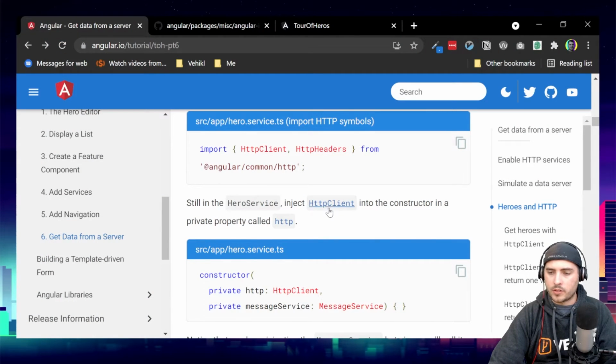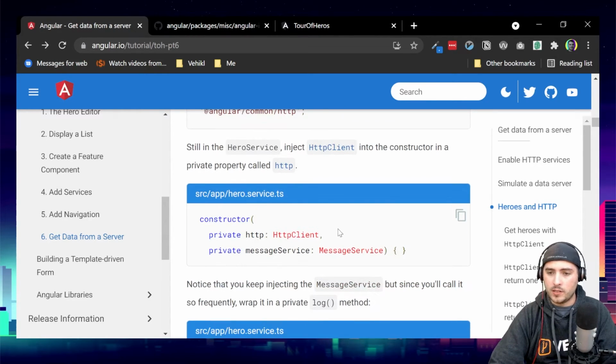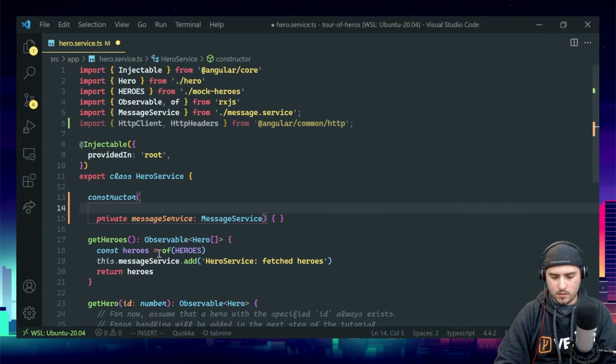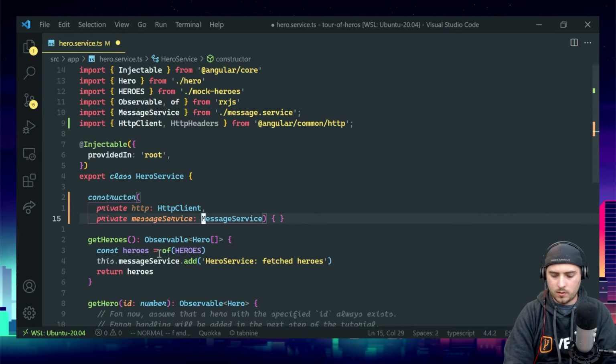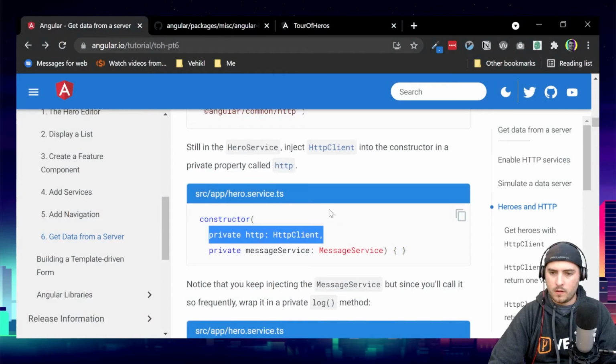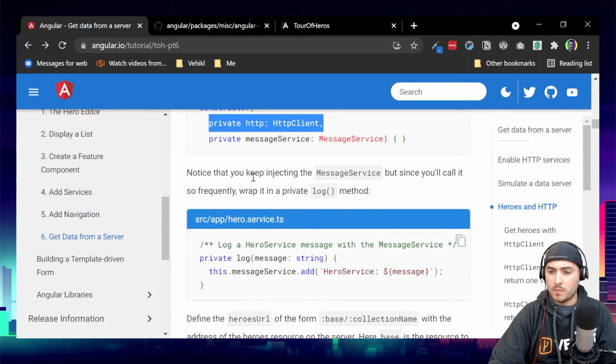Still in the hero service, inject HttpClient into the constructor in a private property called http. So just grab this part here. We're going to go back into our hero service and add a new constructor argument. And now notice that you keep injecting the message service, but since you'll call it so frequently, wrap it in a private log method.